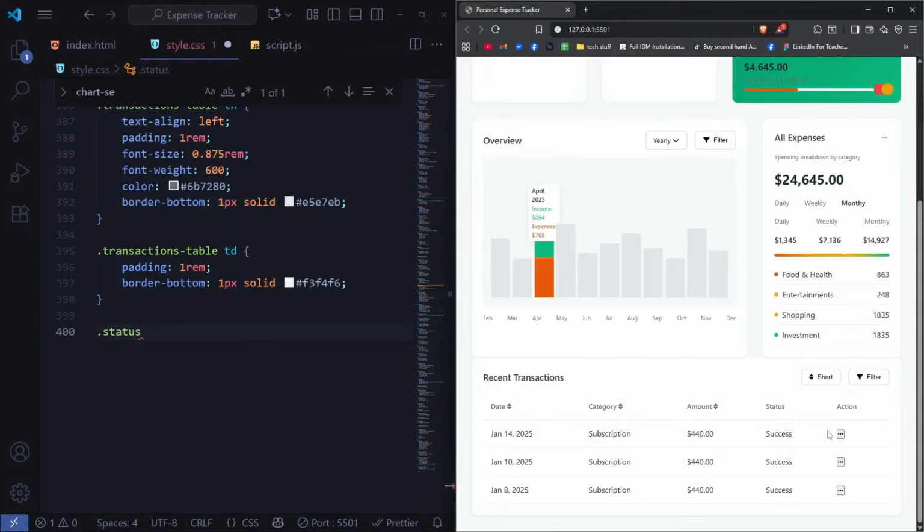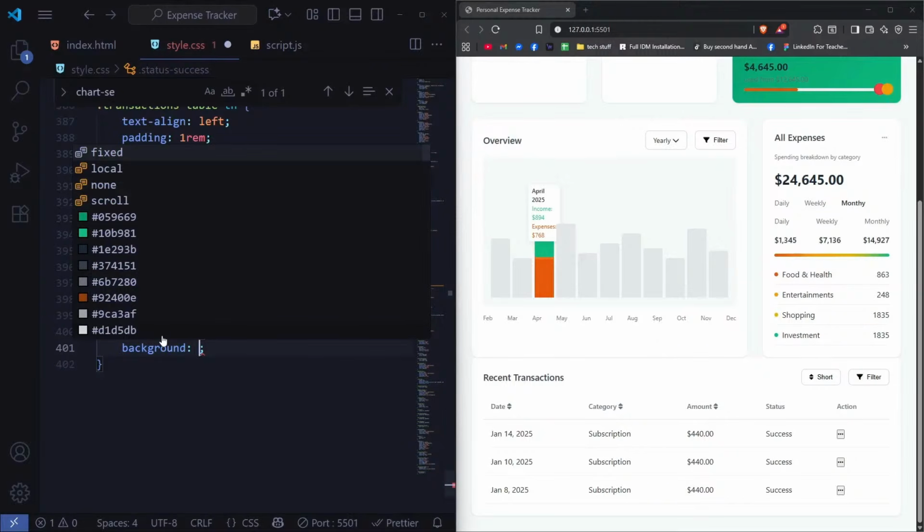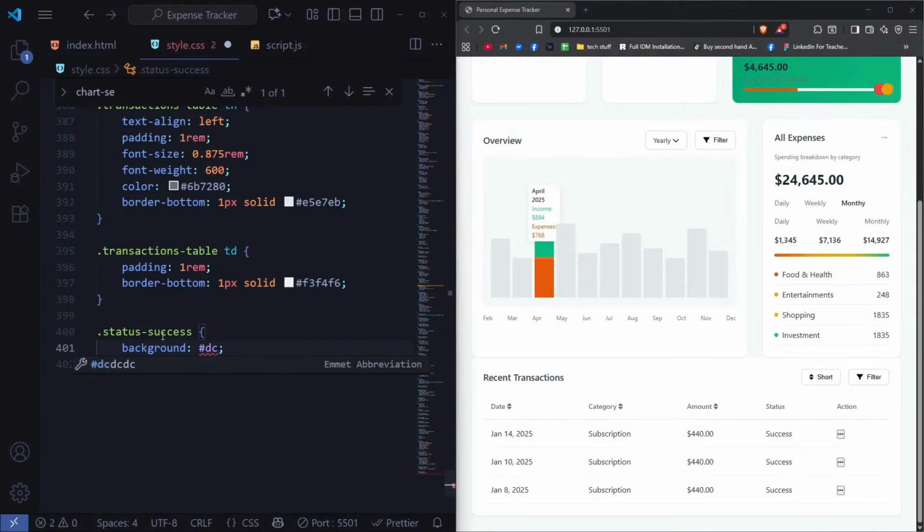And now next is status success, which is this right here. I don't have to do anything unnecessary for this. I'm just gonna have a basic styling for this. So first thing is the background. So I'm gonna change the background to DC, FC, and E7, just like that. Green, light green color.